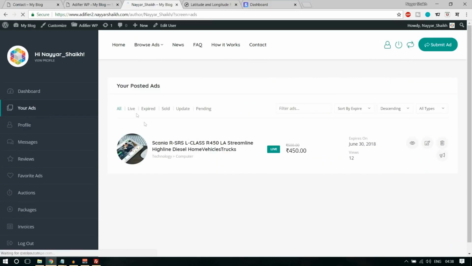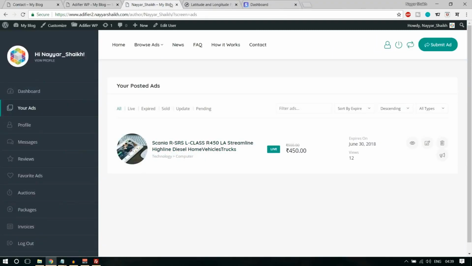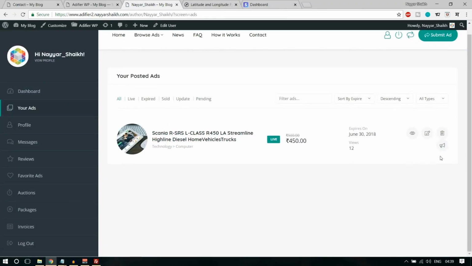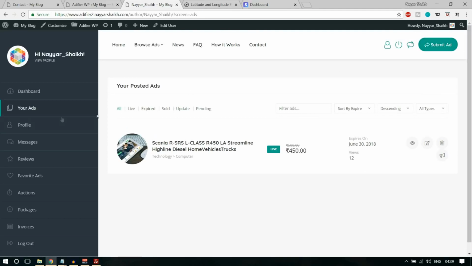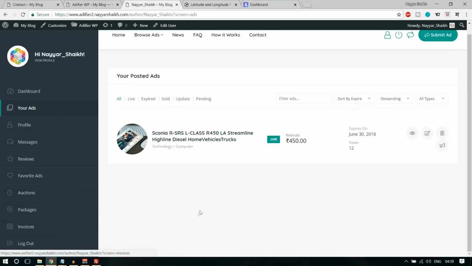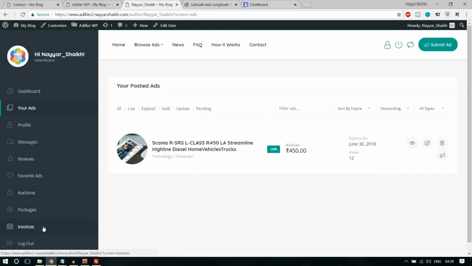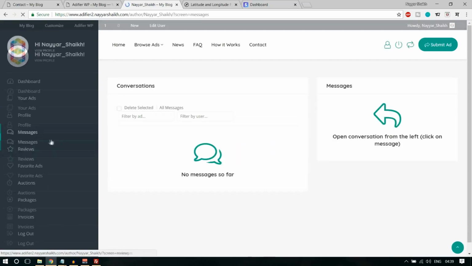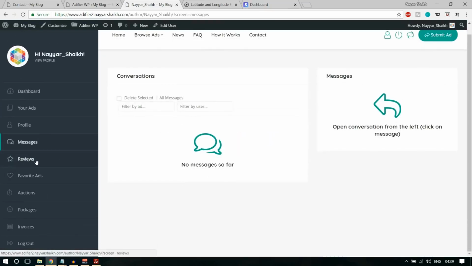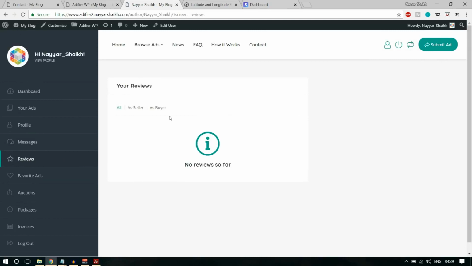When you go to your ads, we have these ads. When you open this, it will show up over here. If you want to create a new ad, because our thing is expired, we cannot do so, but it is very easy to do. We have the same steps again and again over here. Okay, so very easy. If someone gives you some message, you'll see it over here. If someone puts a review on your product or your ad, you'll see them over here. So basically they can contact you, they can message you and everything.